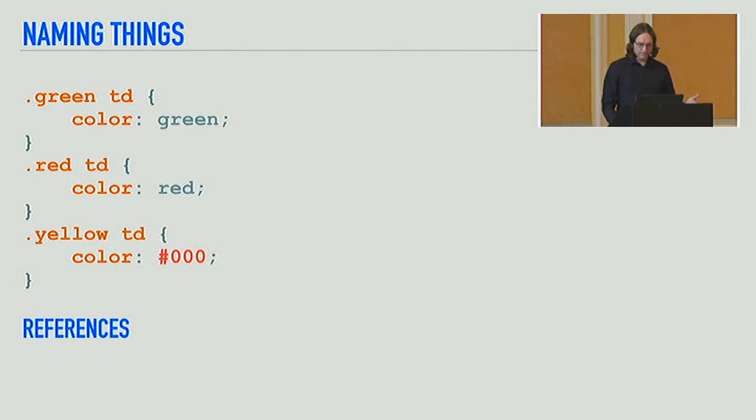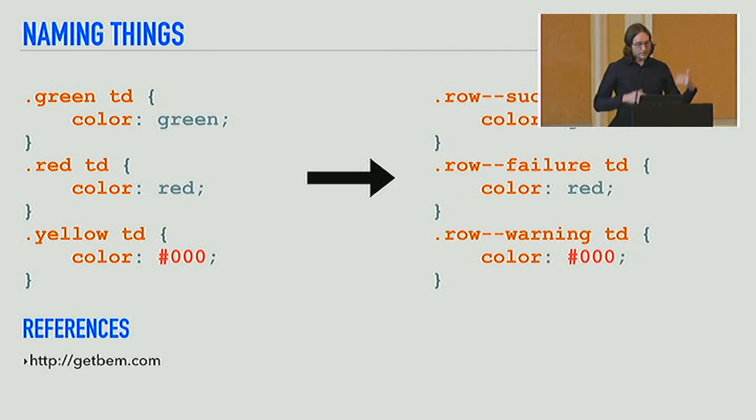So let's make some assumptions and improve things. They operate on a table cell within a row, and they change the text of that row to be a certain color. So let's say row in the name. We can now give our user a hint as to what they're going to be used for. And I don't know the intended usage, as I say, but let's add it. Let's call one of them success, and one of them failure, or one of them warning.